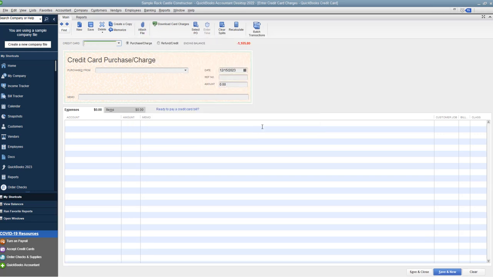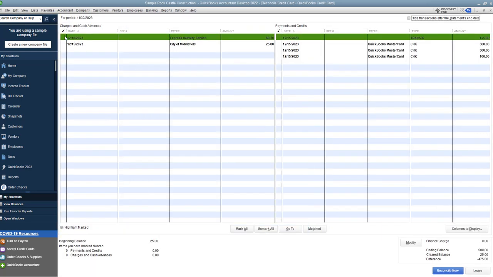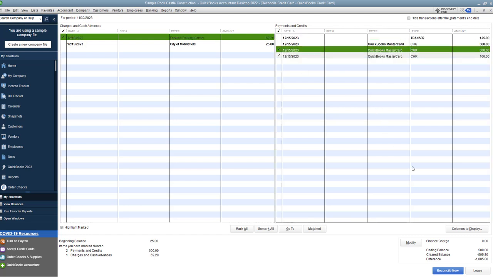So you're going to hit continue. And you're going to go through and you're going to check off, okay, yes, this charge was put here. And you'll see here that this unscheduled payment was put in for $100. Okay, so we say that. And we look down, we make sure that this is a $0 balance. Now, again, keep in mind, this is a sample company file. So it is not going to reconcile because none of the transactions are lined up.